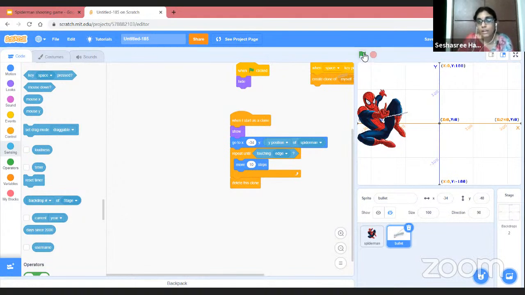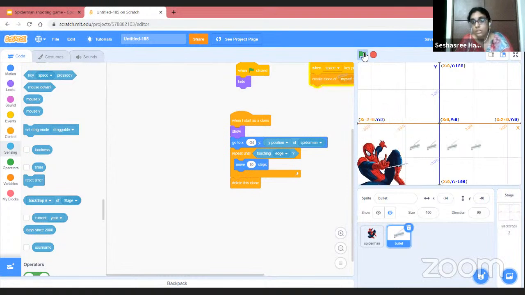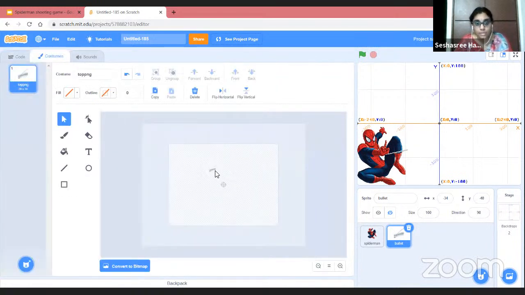So click on the flag. Now if I go down, yes. Now I need to adjust the costume to appear in front, near to that. Let me put it at this point and see. Let me move this a little bit. Not a little bit, up.